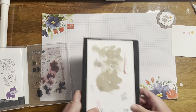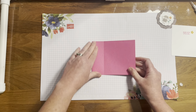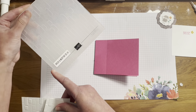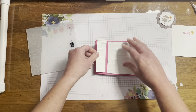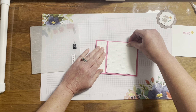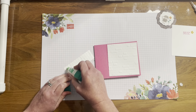Get these two pieces set aside. We don't need those for right now. And then we do need our card base. Okay. So we've got our card base here, and I'm going to fold it right along here, and I'm going to add our pieces that I've already embossed with the brick and mortar embossing folder. Before you emboss them, make sure they're in the right orientation. If this is this way, it won't fit. So before you throw them into the embossing folder and put them through the machine, make sure they're in the right orientation so that they look right on the card. But the first thing you'll do is glue those two pieces down to these two tabs.